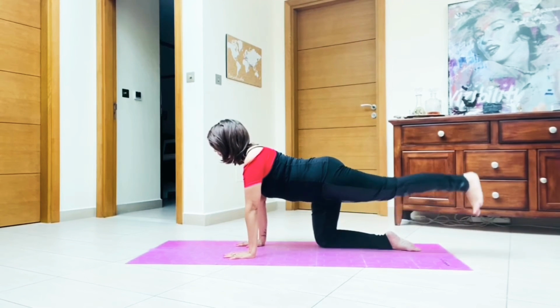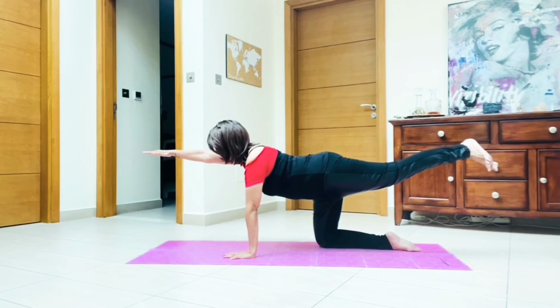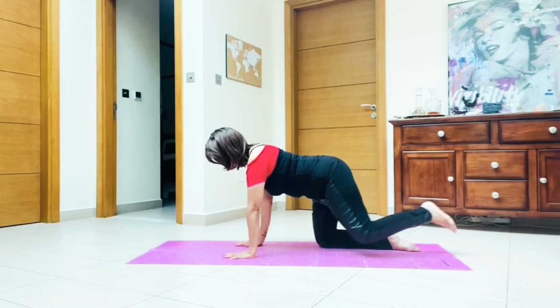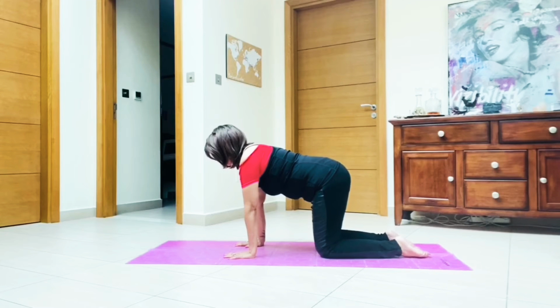Raise the leg up and the opposite hand out and balance yourself with your core energy. This is a very beautiful variation to strengthen all your leg muscles and arms and is also called the extended cat pose.